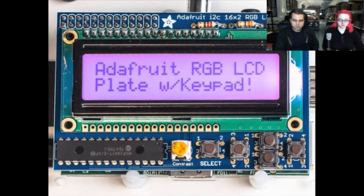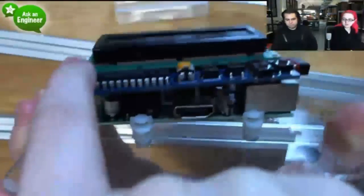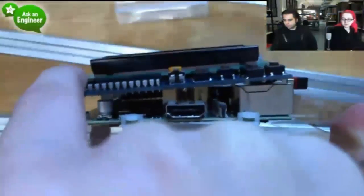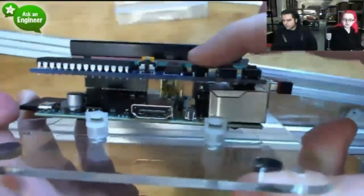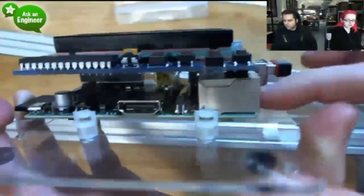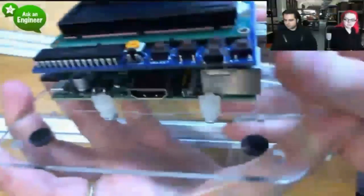I can show on the overhead. I want to show what we did. When I first made this, I made it just like the Arduino version and the buttons were on the left side, but the problem is that if you pressed there it was kind of bendy. I didn't like that. So instead we have the buttons on the right side, so it presses up against the Ethernet jack — a little bit stronger, mechanically a little bit better.